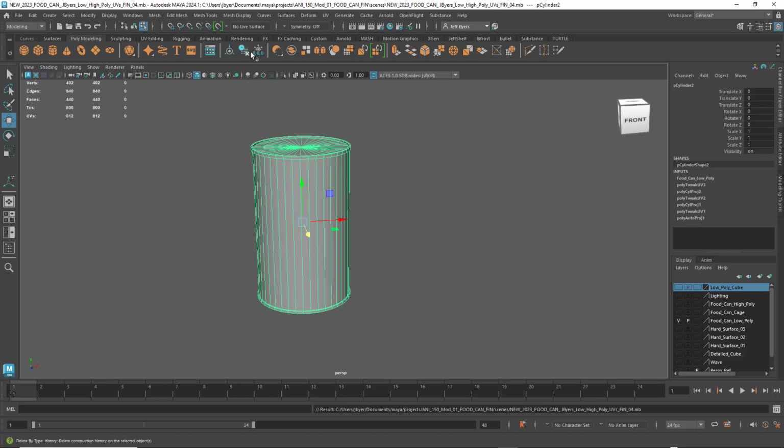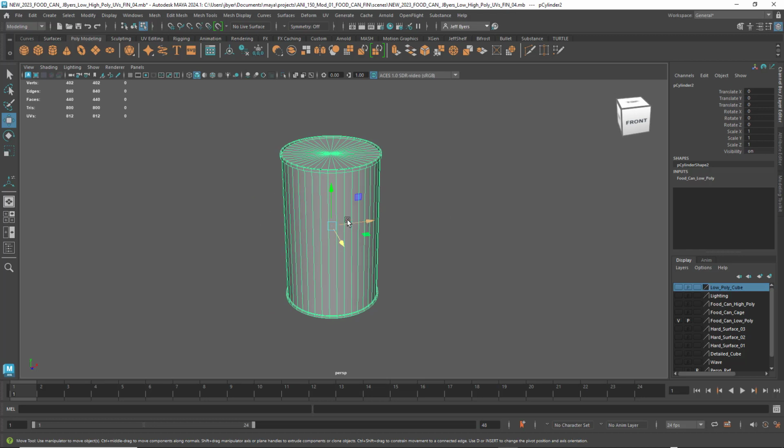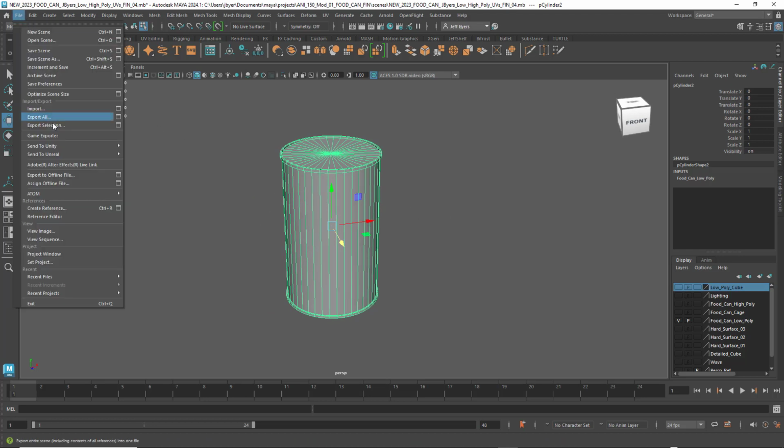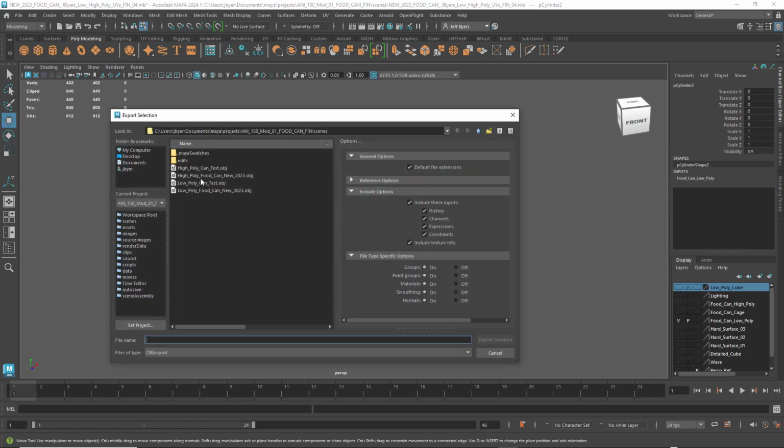I'm going to go ahead and delete my history to clear everything up before I send it out. But you'll go in here and go to File, Export Selection, click on the option box, and we want an OBJ export. And we're going to click on Export. And I've already got other cans in here for the export, so I'm going to have to type in something that is new, because I'm going to put in low poly.